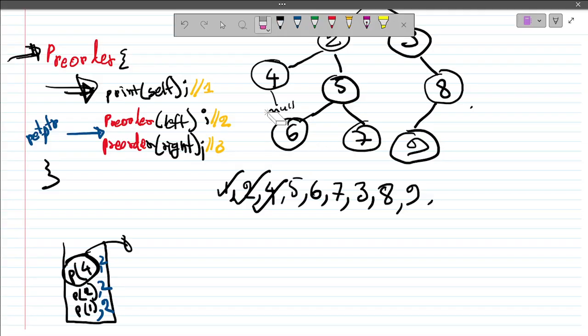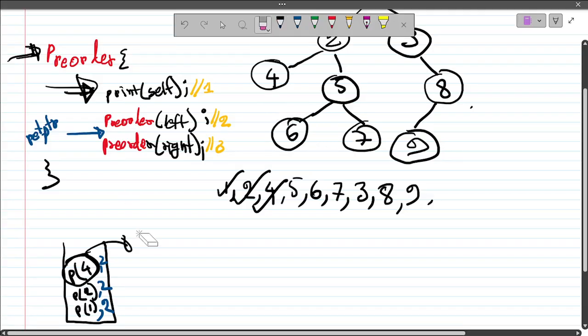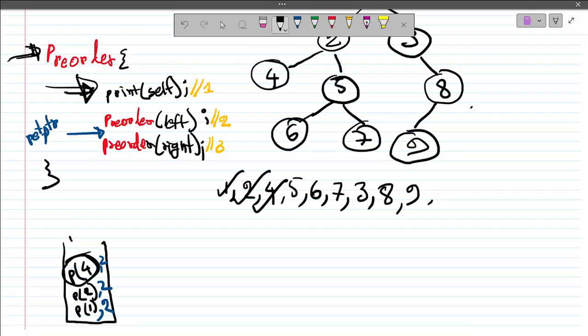So I'm gonna call on that. And I'm gonna actually pop, no, not yet. So I'm gonna call on null, and then this is finished. Excuse me, I removed my stack by mistake. So this is finished. Now this function finishes and the function pops off, and we continue with the right child of 2, which is 5, and so on and so forth.